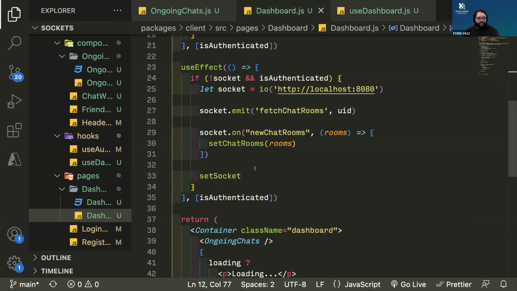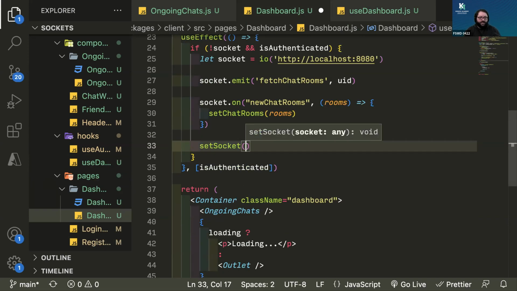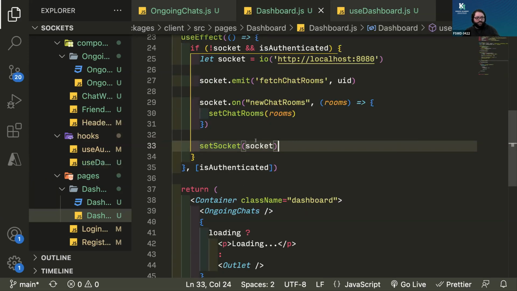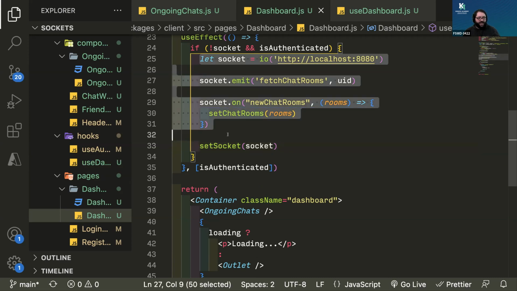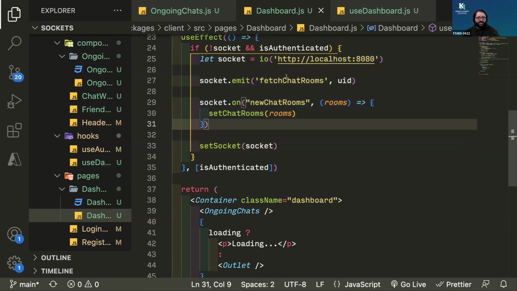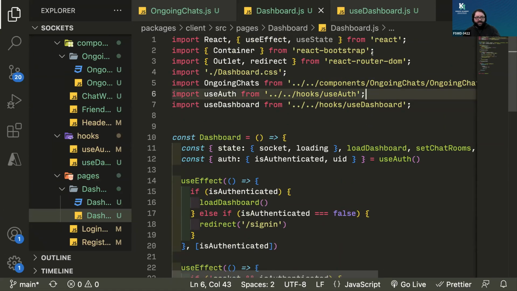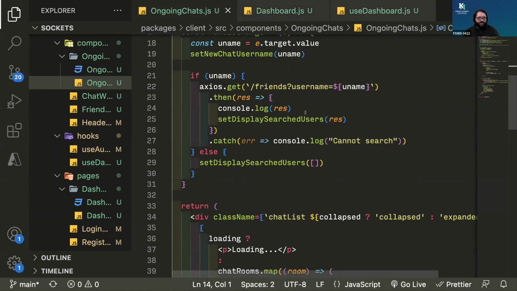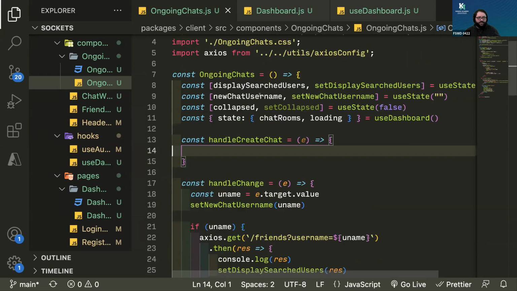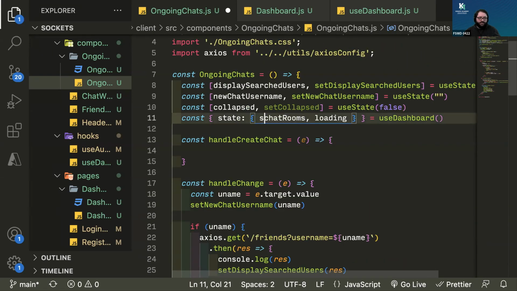All right. So I get that all set up here, set socket, socket. And then I could just keep adding all of the new little bits that I need here. Cool, cool, cool, which means that I can pull that in other places. Socket.